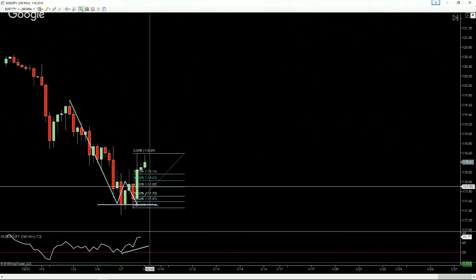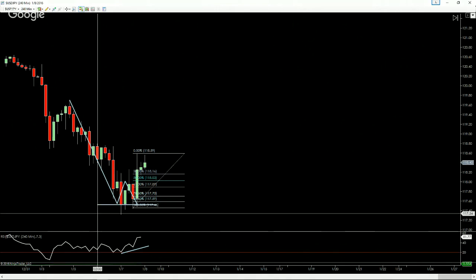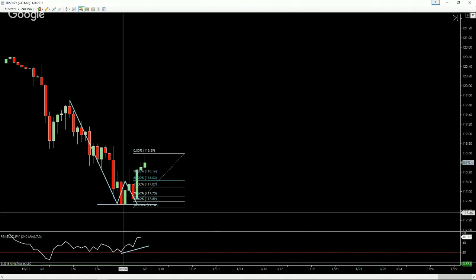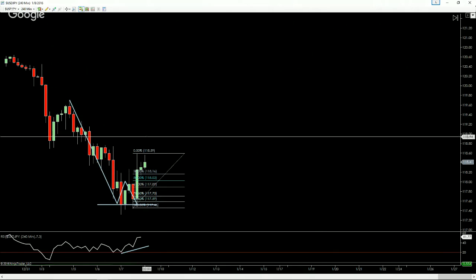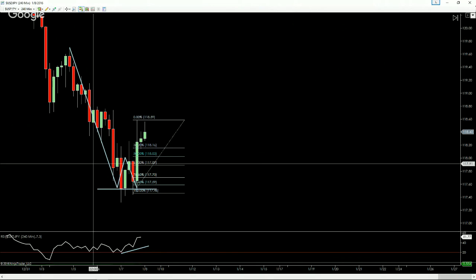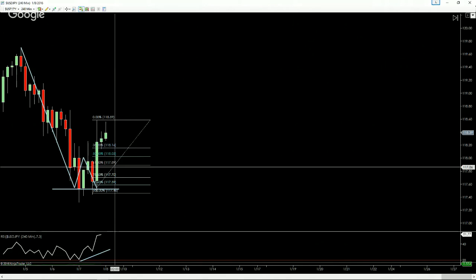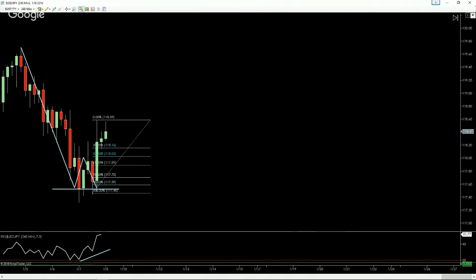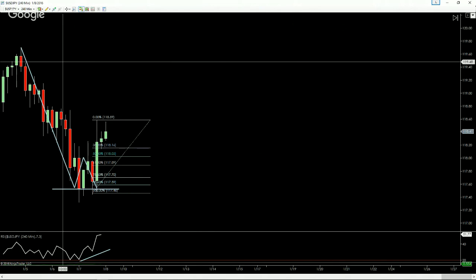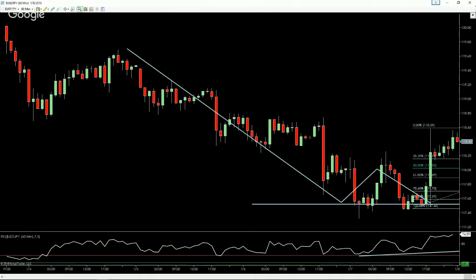you want to wait for price to come back down to the 618 level, and then you buy around the 618 levels. And stops obviously are going to be below this low, and then targets depending on your tolerance or your risk to reward ratio plans. You can do some extended targets right there, probably the 127 extension. But let's go down to our 60-minute.